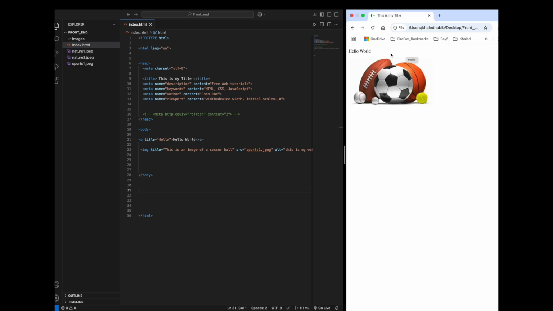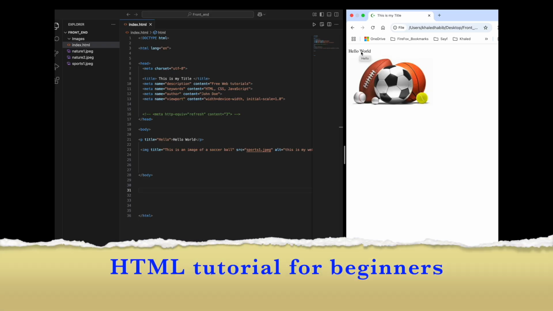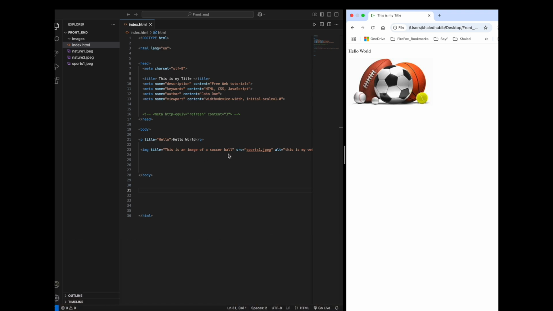And when I move the mouse over hello world, it says hello. So the title is a global attribute for the paragraph, for the h1, for the image, but anyway, let me remove it. The other attributes that you have, the non-optional attributes, are the source and the alt.